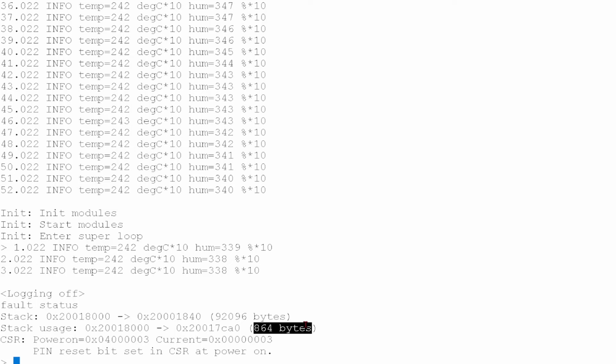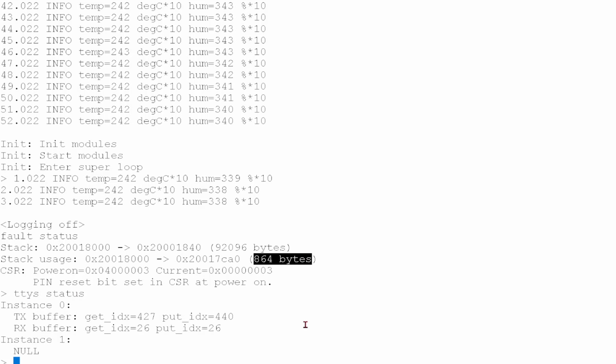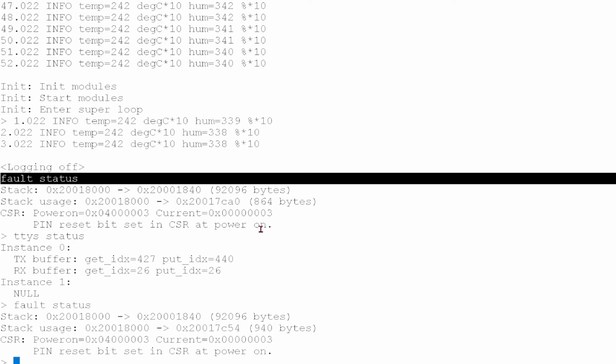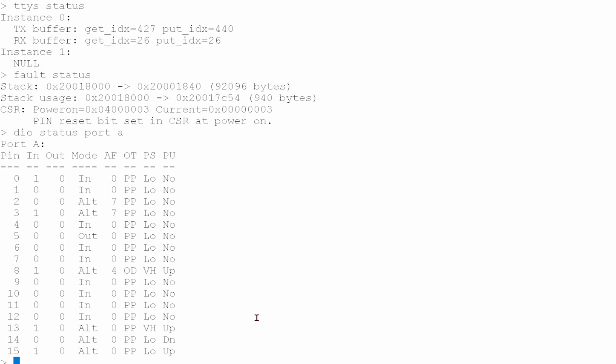Now I'm going to enter some console commands that I know use a little bit of stack. One is tty status. Let's look at the fault status again. Okay, the high water mark has gone up to 940, and now I'm going to do a dio status port A. I think that one uses even more stack.